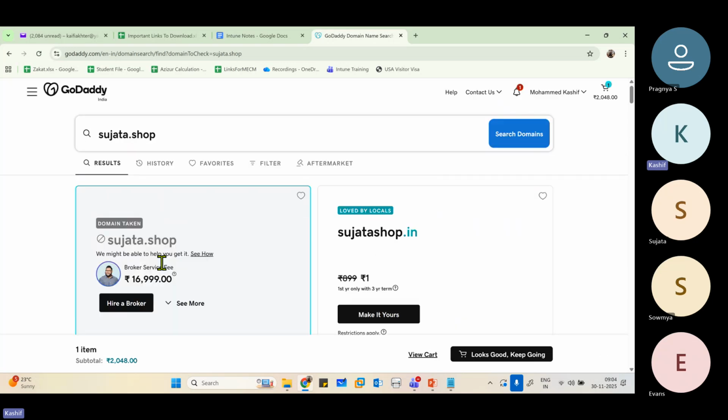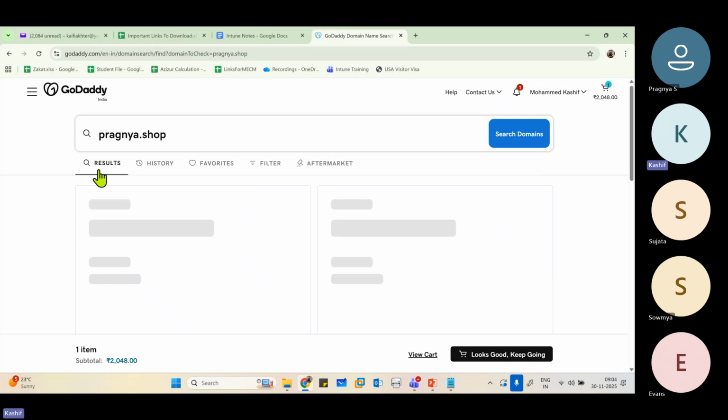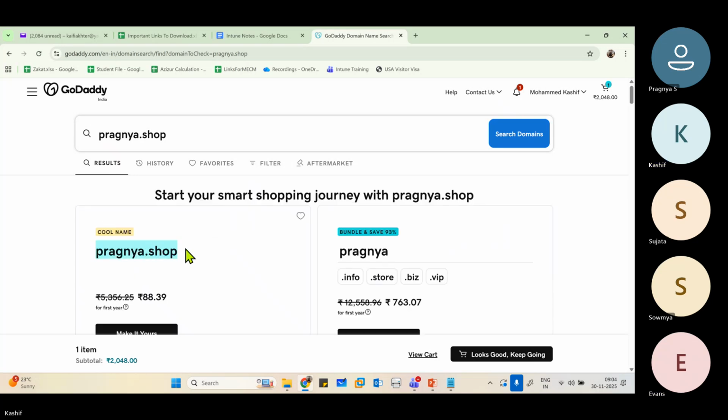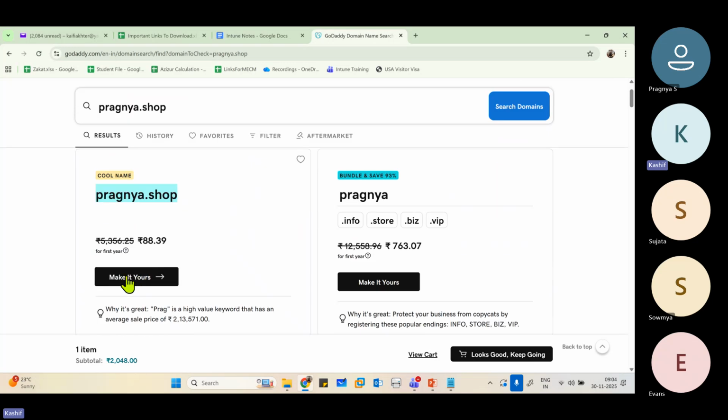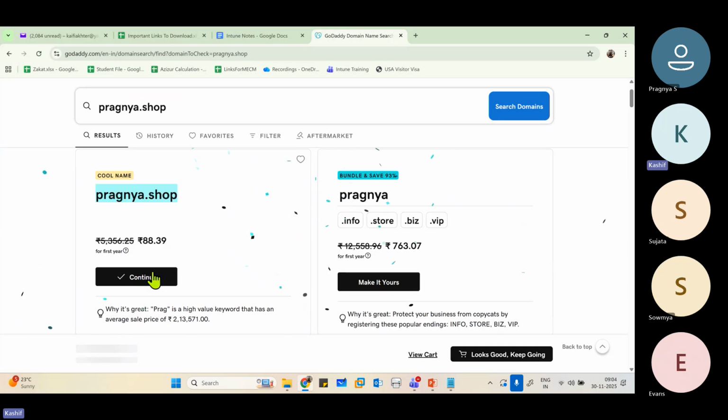So when you find your domain, for example, I search again Pragnya dot shop. Suppose I am planning to take this domain. I need to click on make it yours, and continue.